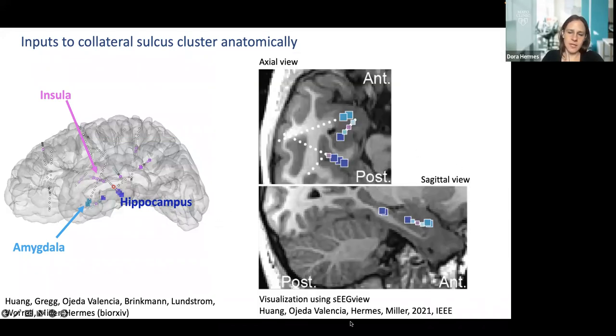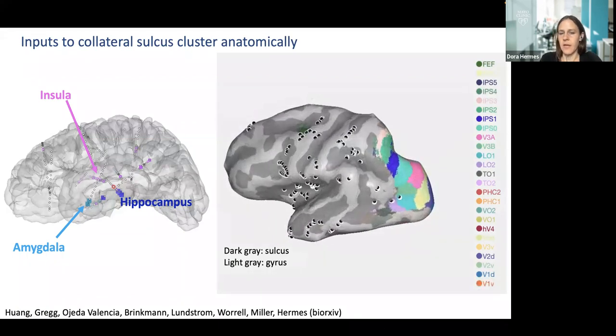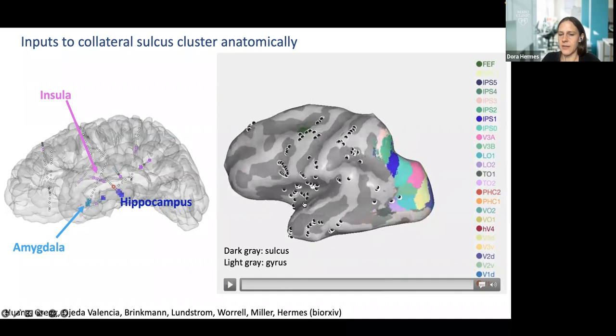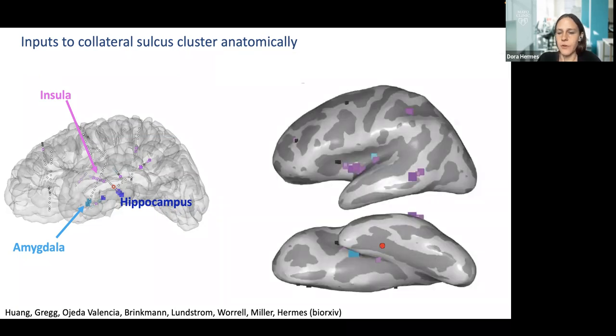Showing slices lets us see deeper sites like hippocampus and amygdala better, but we still have issues visualizing other electrode sites. We borrow a trick from the fMRI literature, assigning all electrodes to a cortical surface node if they're within a certain distance, and then inflating the brain. On the inflated brain, we can much better see where all the electrodes are positioned — for example, some are on the frontal eye fields and insular electrodes are now clearly visible. When Harvey applied this for the basis profile curves on the inflated brain, the purple sites are largely on the insula and lateral temporal regions.